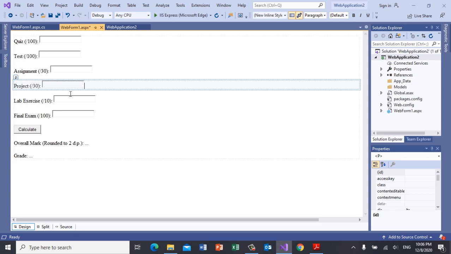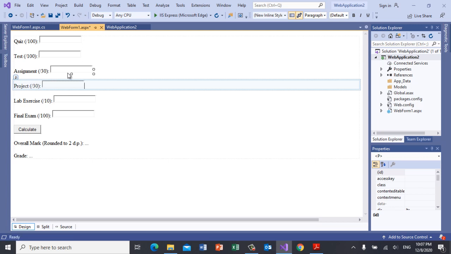Whatever you key in in the text box will be considered a text, meaning that a text is equivalent to a string.